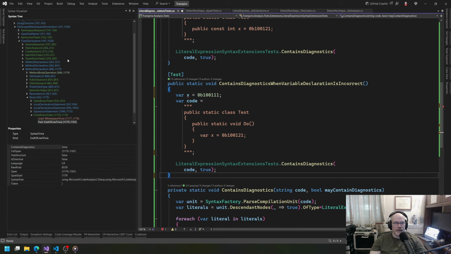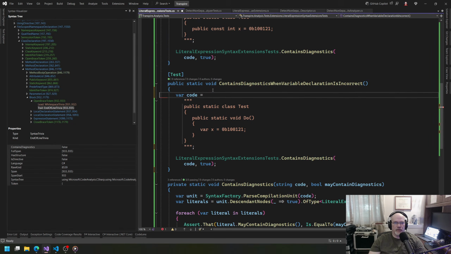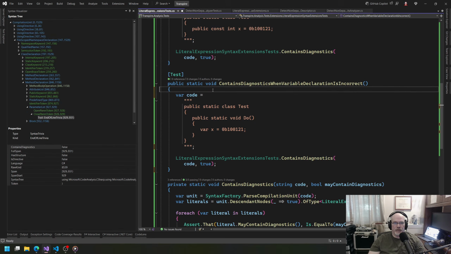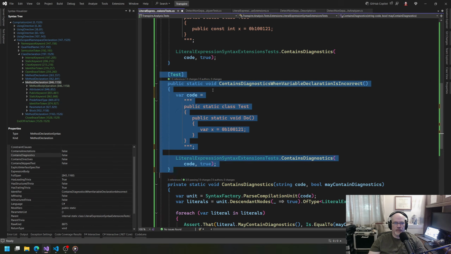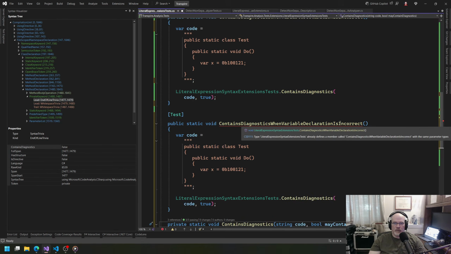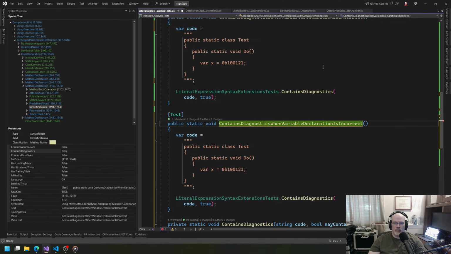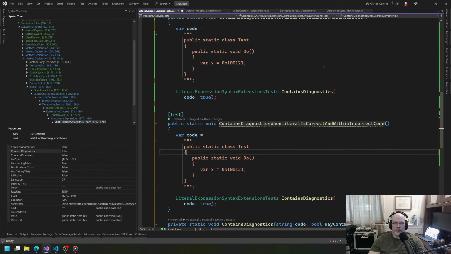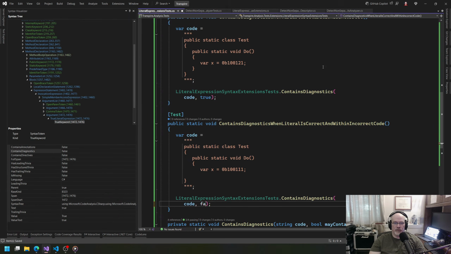So what I would expect now to see is, if I did this, okay, that's incorrect. When the literal is correct and within incorrect code. So what I'm trying to say here is, now if I did this and I just so happen to take the parentheses off, this should still come out as false.